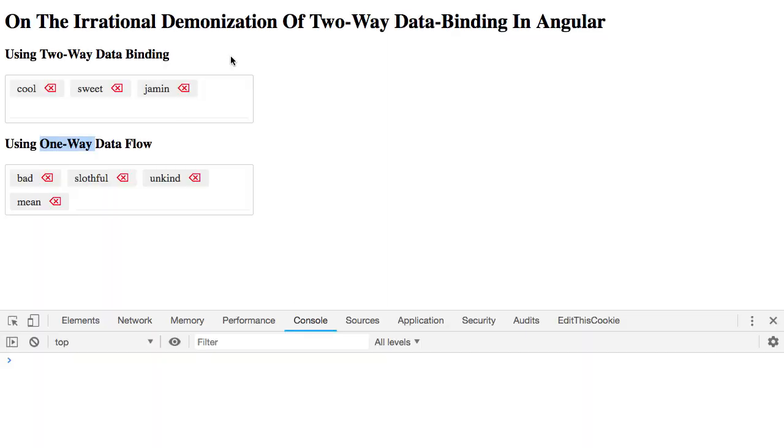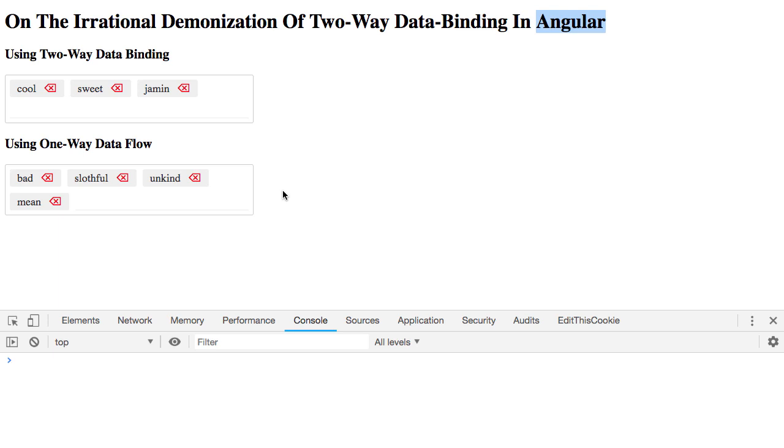So ultimately, to me, two-way data binding is one of the most exciting parts of Angular. And people who demonize two-way data binding, I think, are doing it based on no rationale other than that it allows you to create bad code. But lots of things allow you to create bad code. That doesn't mean that they're bad. It just means that you have to understand how they work and understand what cases make sense, what cases don't make sense.